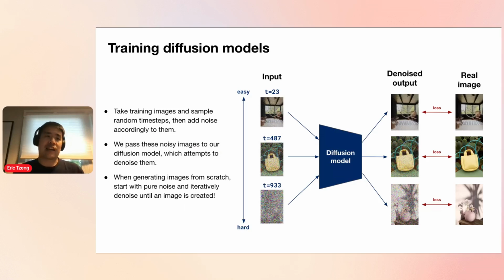In more detail, this is trained as follows. We take that diffusion schedule, which is just varying levels of noise. We take our training set and we corrupt the images with noise. Depending on the time step that you sample along that schedule, there will be varying degrees of noise, which makes some of these images harder or easier than others. The diffusion model is trained to predict what the original non-noisy input should be. That's compared to the real original ground truth image in order to train the model. The difference between the model's output and the ground truth original non-noisy image forms the training loss that we use for our models.